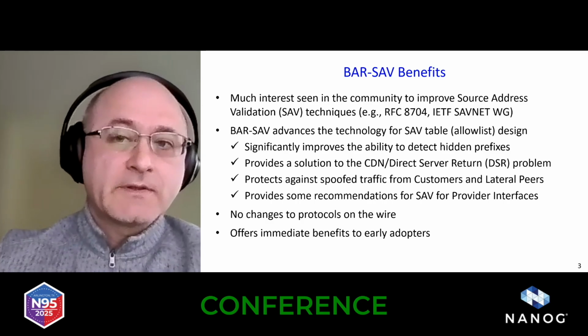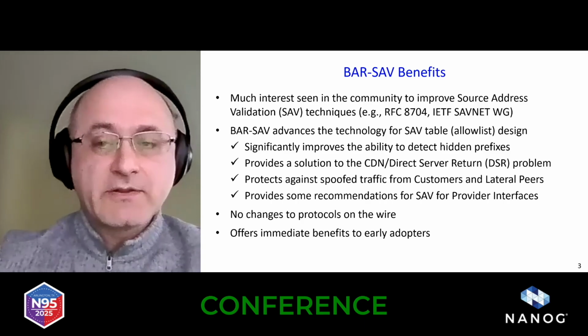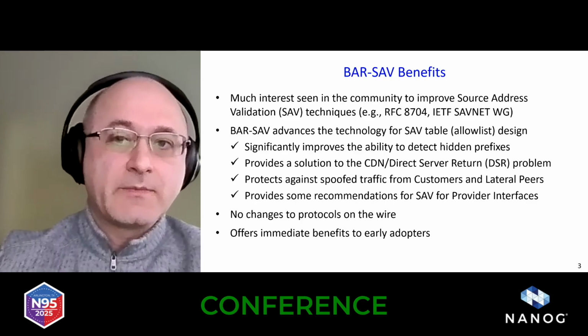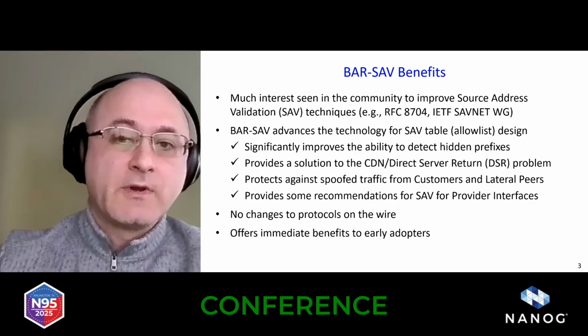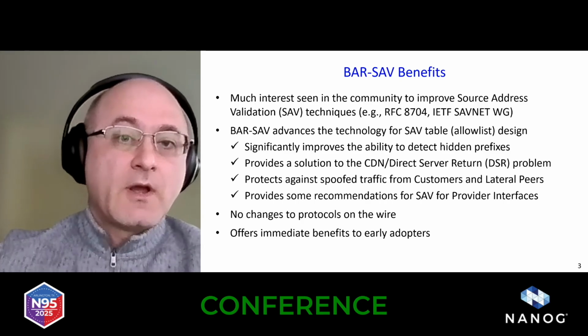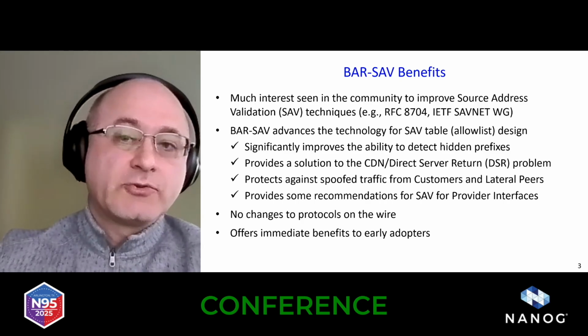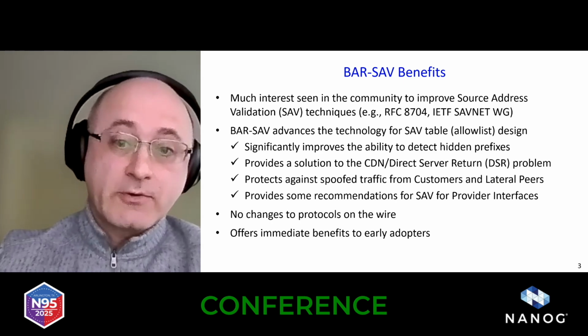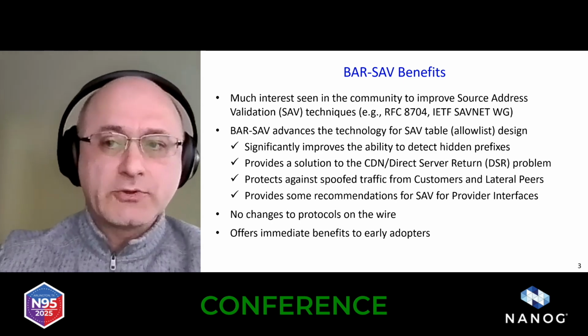It does significantly improve the ability to detect hidden prefixes, so complex networking environments where networks are doing traffic engineering and all the other techniques. It provides a solution to direct server return. We'll talk about it more.